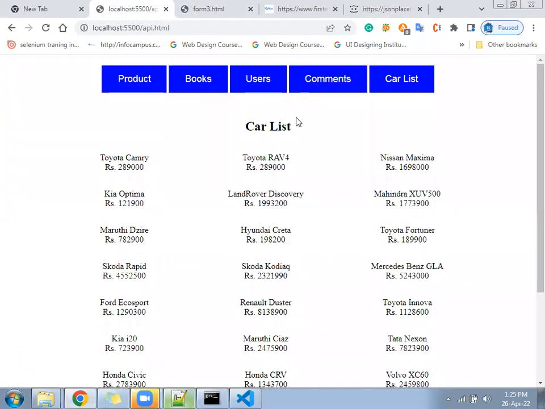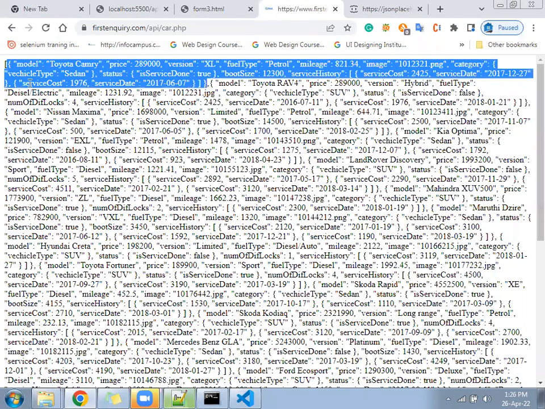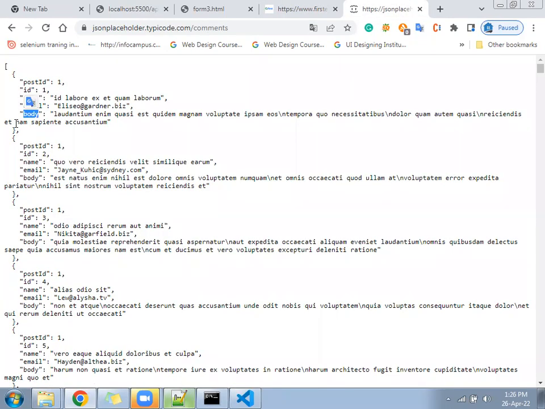Once you click on the comment list, 500 records will come. Don't display in one line. Each line display one. Use a paragraph without any kind of class, directly the p tag. Print only body from here. From here, what you are printing? Model and price. From here, you will print only the body. Comment dot body.